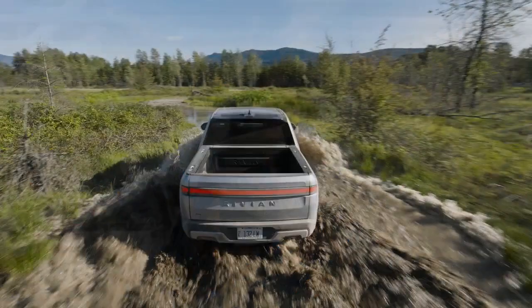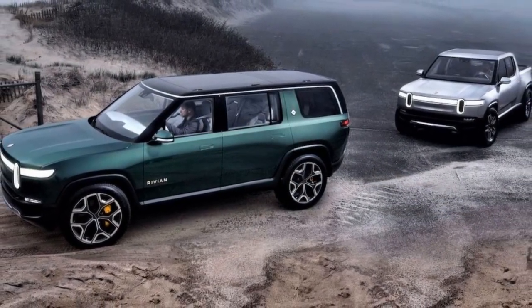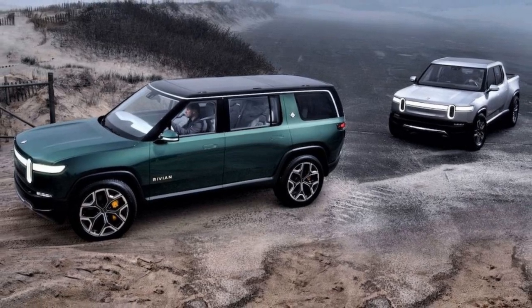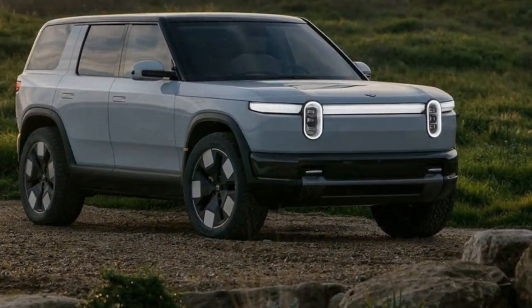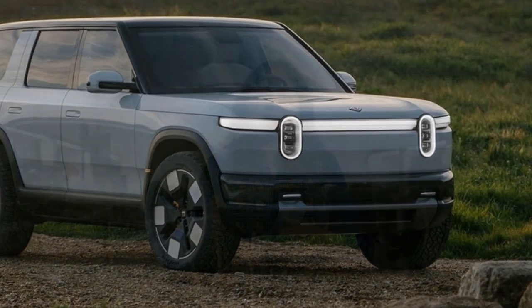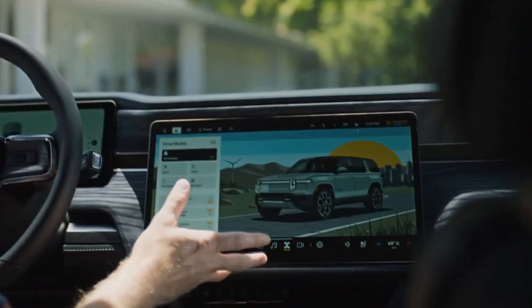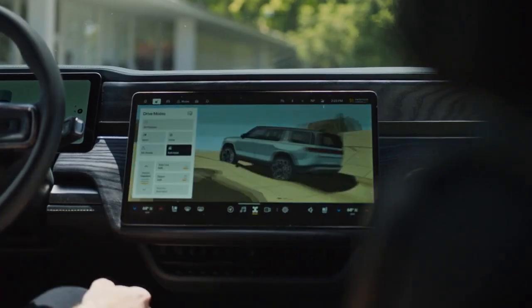We were among many who highlighted the SUV's dynamic shortcomings, especially when compared to the well-balanced R1T pickup. Rivian's engineers took this feedback seriously. The first generation R1S had some ride and handling issues: the front and rear didn't respond in harmony, the steering felt disconnected, and the SUV tended to squat during hard acceleration, reminiscent of a speedboat taking time to plane.